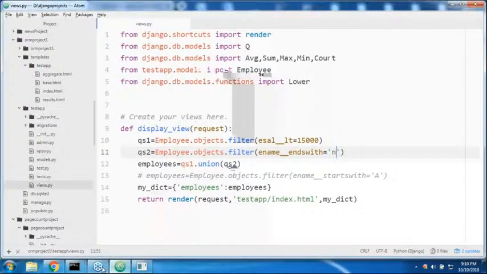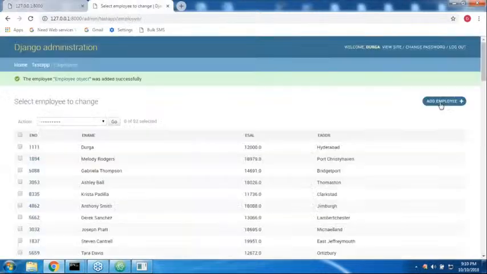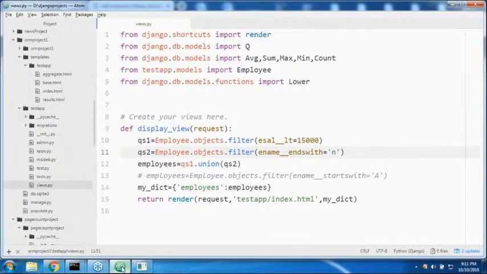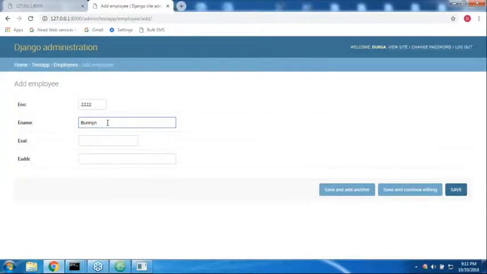Now I'm taking one more record. Some name, Bunny. I'm taking Bunny N because the second condition is that the name ends with N. Now salary I'm taking 17,000.